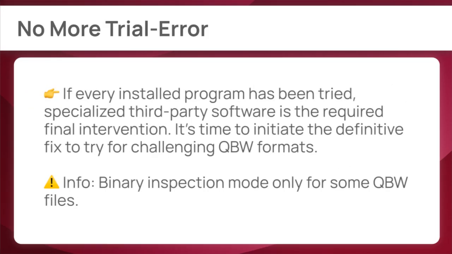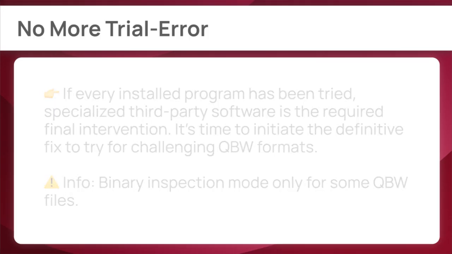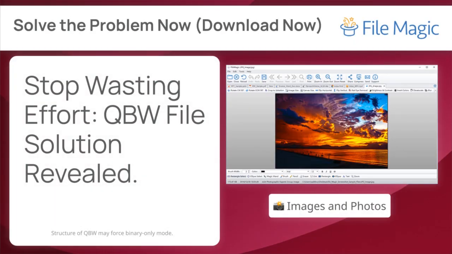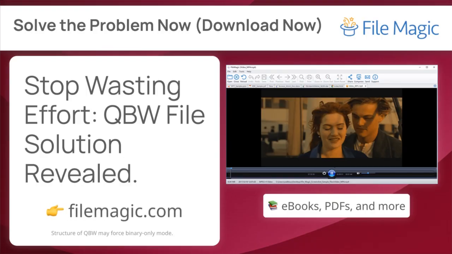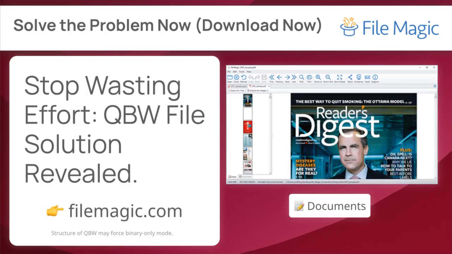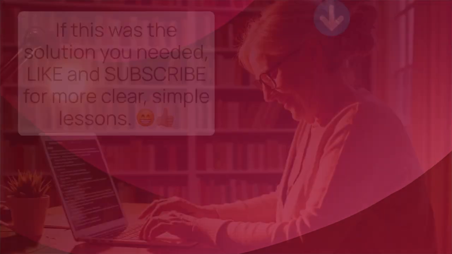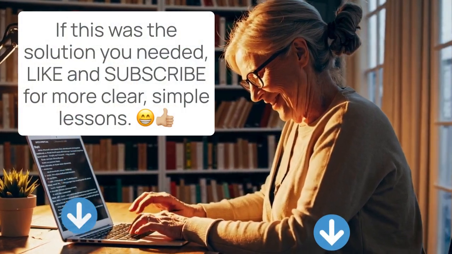If the compatibility test failed, we now have official confirmation that this is a high-level issue. The right move is to try the Universal Opener, a dependable method for stubborn QBW files. The complexity of this QBW file is clear now when the other solutions have failed. Your best chance for recovery lies with a superior program like FileMagick. Access it at filemagick.com. If you have any further questions about this file type, drop them below.